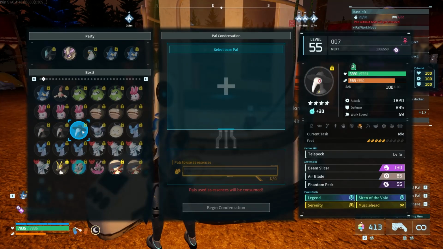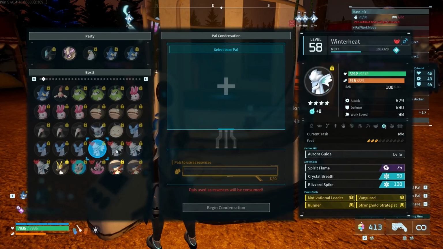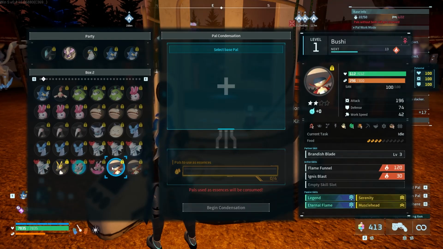So a lot of these pals are from Sakurajima. I haven't updated them for Feybreak. They're just placeholders here until I actually get around to updating them. Booster pals, Chillets from the Chillet army, Kitsun. Like a lot of these I spent so much time breeding for Holy Burst. Now we have a Holy Burst skill fruit. Should have known that was coming. Just vampiric placeholder, I think.